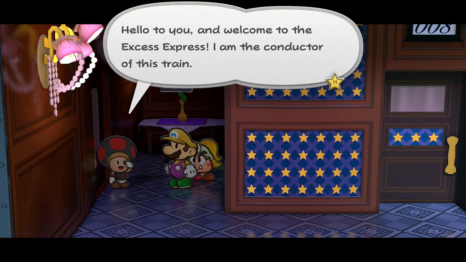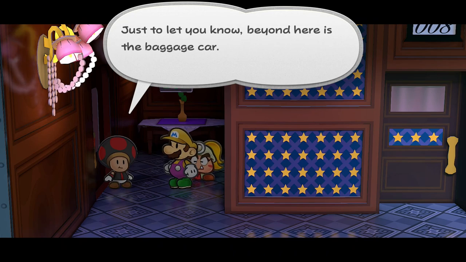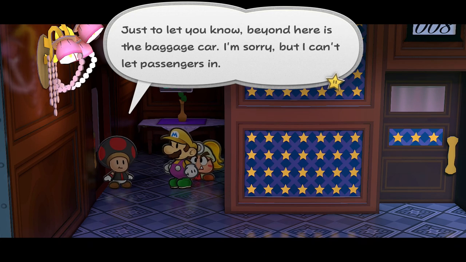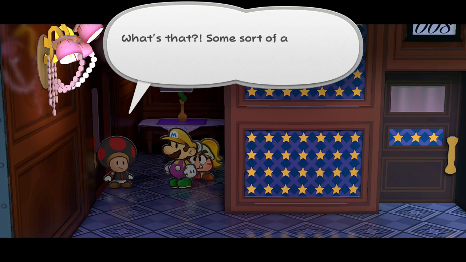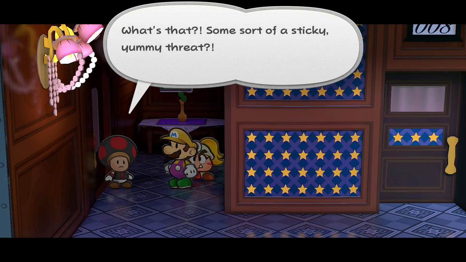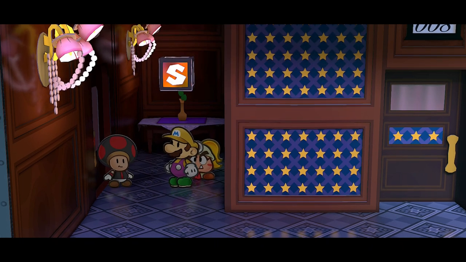Oh, hello and welcome to the Exec Express. I am the conductor of this train. Oh my god, the salute. That's amazing. And I trust you must be Mr. Mario from Cabin 5. Make yourself at home, sir. Just to let you know, beyond here is the baggage car. I'm sorry, but I can't let passengers in. I see. Good gracious me. Thank you for letting me know. Please be careful out there and return to your cabin. Okay.